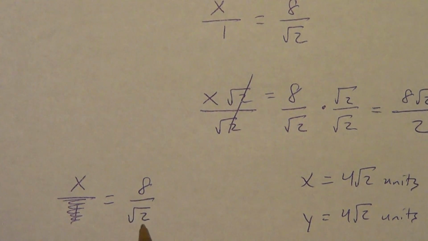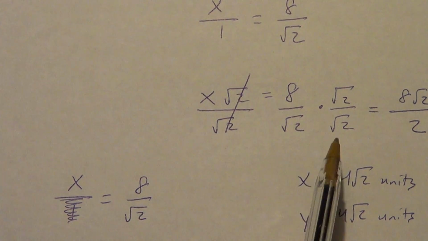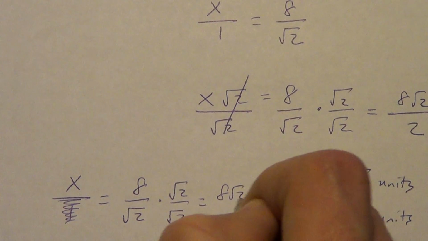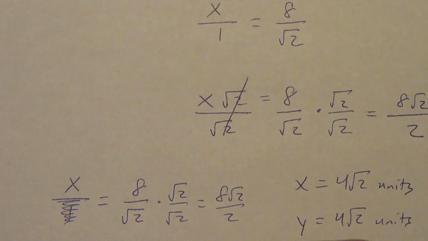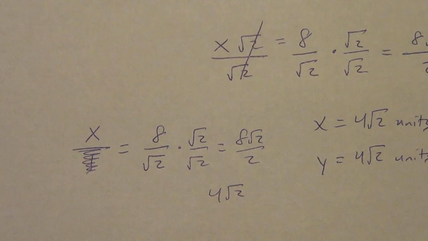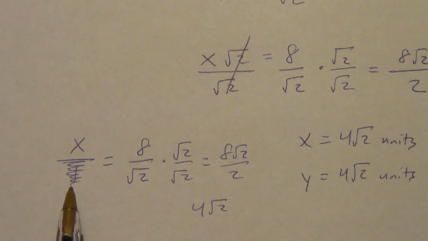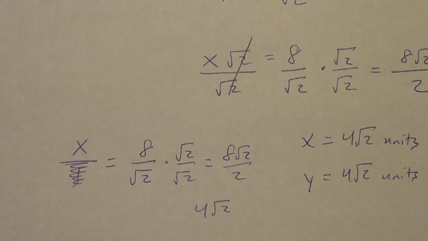Now, here's my answer. X equals this. But we can't leave it like this. It's the same thing we did over here. So we would do the multiplying by root 2 over root 2. We would get 8 root 2 over 2, and we would reduce it to 4 root 2. We don't need the over 1. All right, so you'll notice how the work there at the end is the same. If you understand this, when it's over 1, you can just scribble it out. Go ahead and do that. Saves you a little bit of time, a little bit of steps. If you don't understand it, then just keep cross multiplying, keep solving, all right, and hopefully you'll catch on a little while with this over 1 thing.